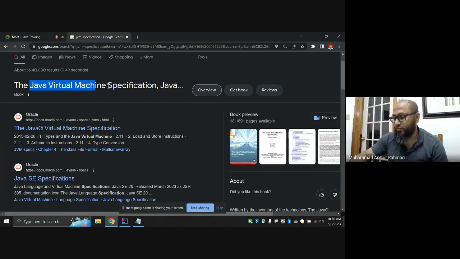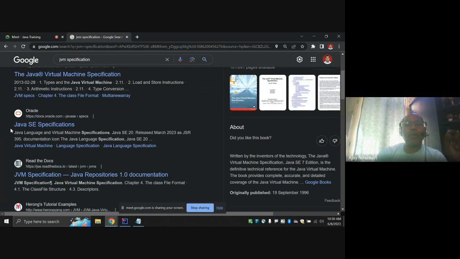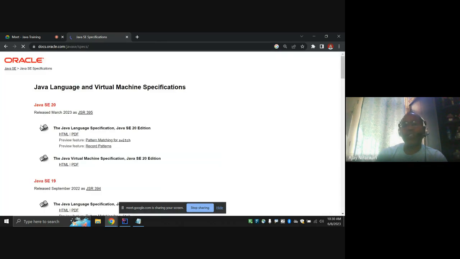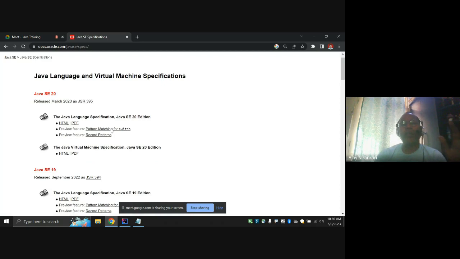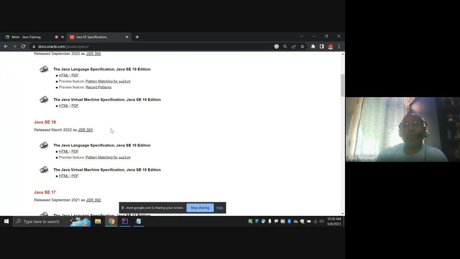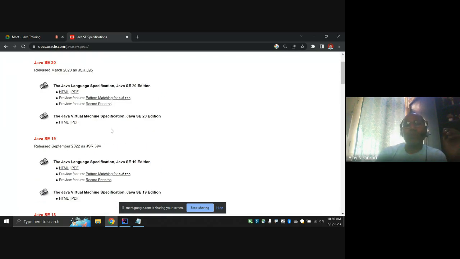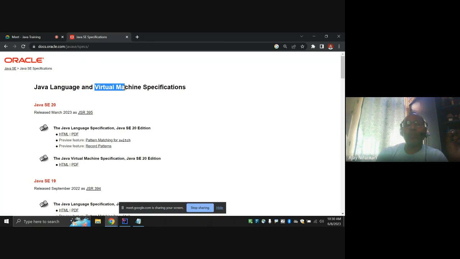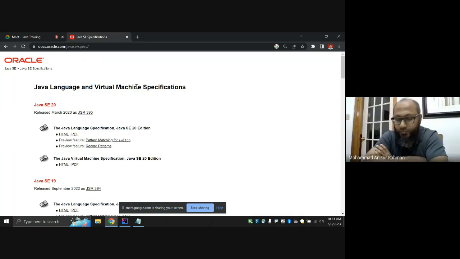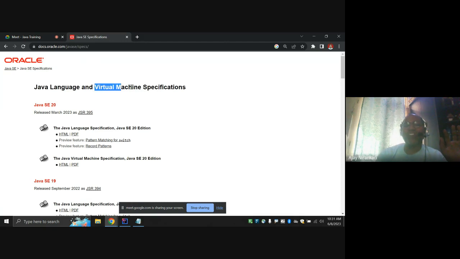This is the Java SE specification. Anyone can read these specifications and easily write their own JVM, Java Virtual Machine. Here, the VM is not a virtual machine in reality. This is a software component, just one software package. So be clear: this is not a virtual machine, it is just a software component.